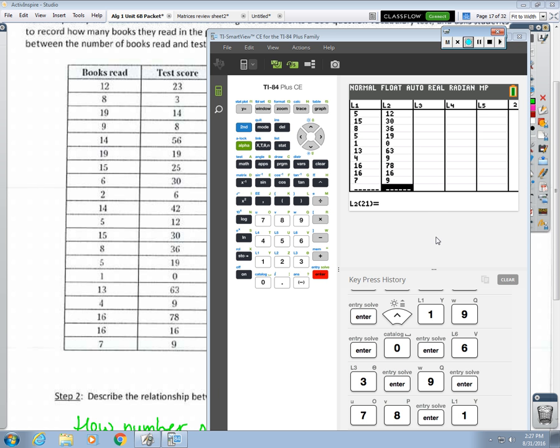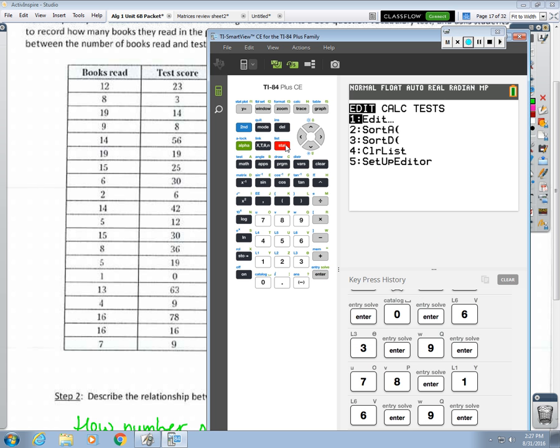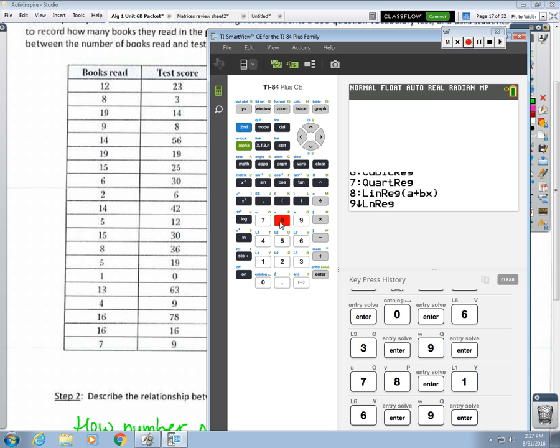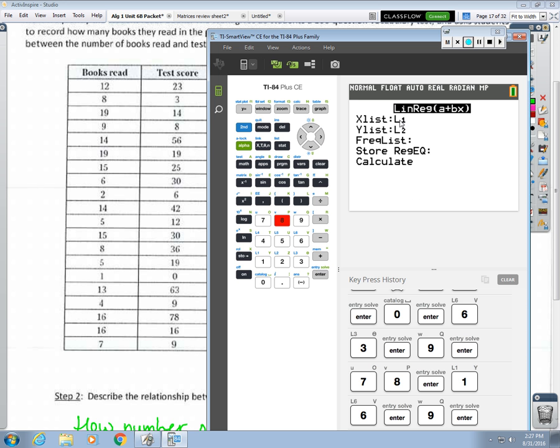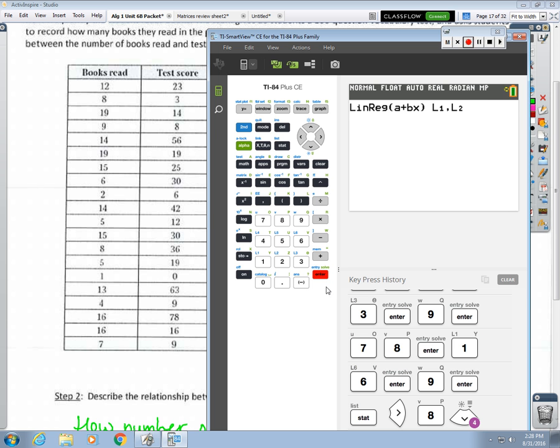Okay, once the data is entered, just like we've been doing, go back to Stat, but this time Calc. But this time you're going to use number 8, not number 4 like we've been using, number 8. It's going to give you the correlation coefficient. So hit number 8. Now, just like always, it'll pop up that your X values are in list 1, your Y values are in list 2. You go down and calculate, and look, it gives you your slope, your y-intercept, and your R, your correlation coefficient.